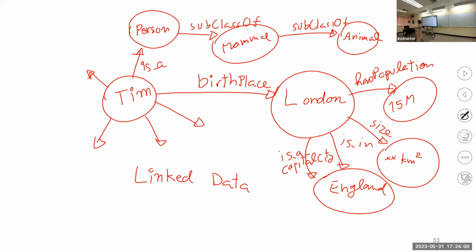In this way, this is what we call linked data. This is just a simple form of linked data. In the real form, all of these nodes and links should be unique. They should be represented by some identifier, a URI, or something that can be unique, that can represent the meaning, and so on. And there are many more things that we will learn.